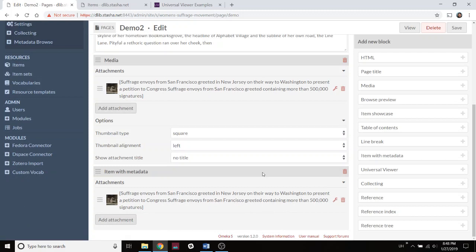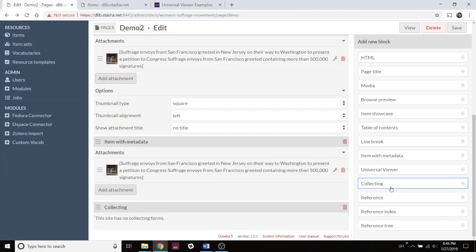Collecting, this is neat. This is another module, and you can create a collecting form. Basically what that means is your users can contribute items to your digital library. This is the form that you create through this special module, and there's modules over here.